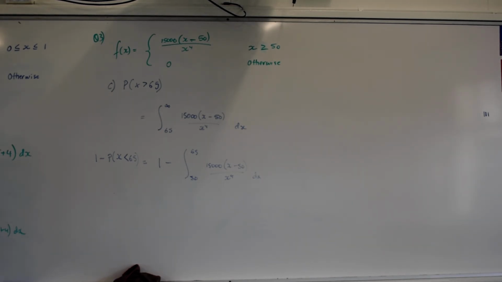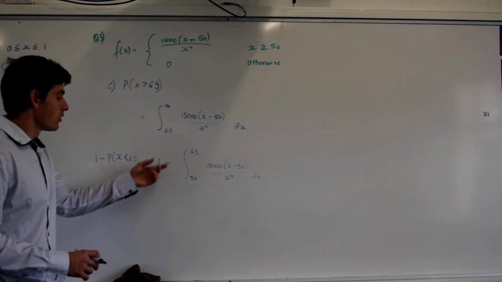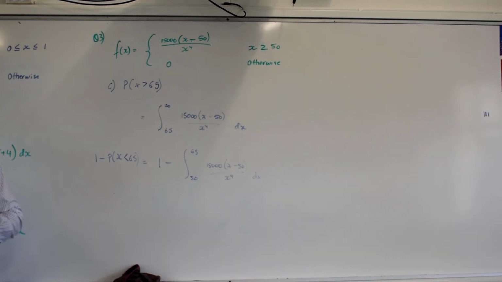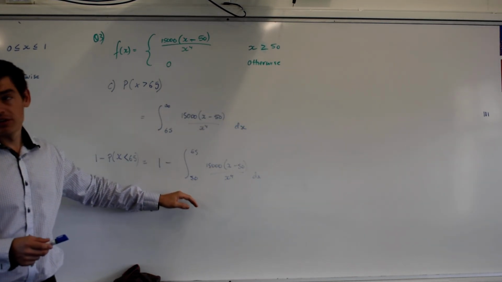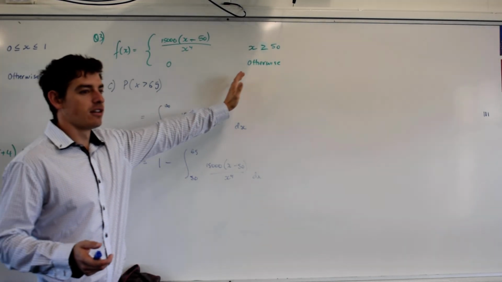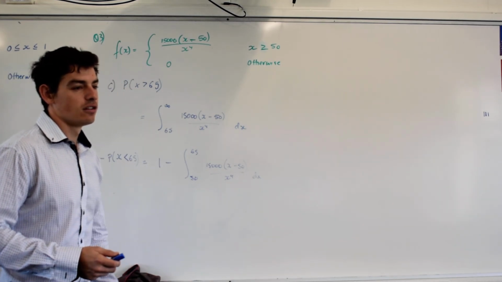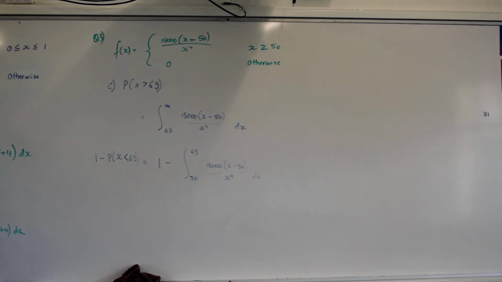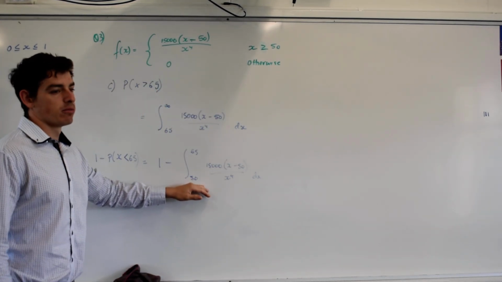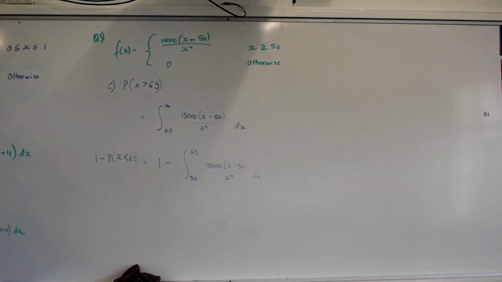But what if it was like x is greater than like 35? Yeah, well then you make it 35. 35 to 65. Yeah. So whatever the bottom of the domain is, that's going to be the bottom integration. Wait, would it be 65, or would it be 35 to 50, if it just said P(x is greater than 35)? Well, if x is greater than 35, it's not possible in this scenario because that's everything. Because everything that's greater than 35 is also, like 50 is included in that. Cool? But if this was 35, then we change that bottom number to 35, because that's the lower bound of our domain.